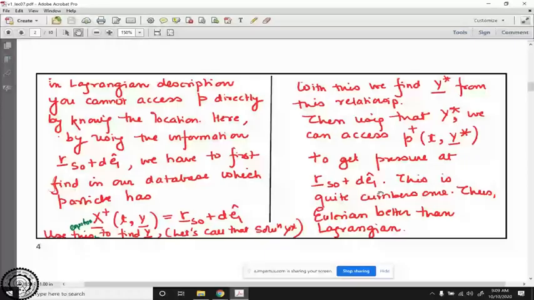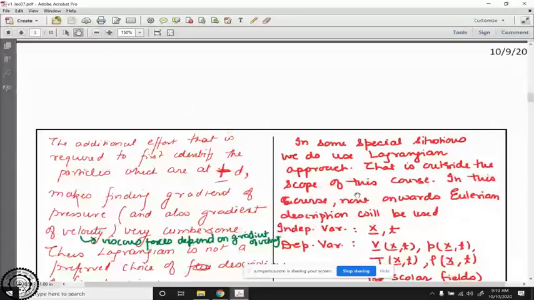Okay. So because of this roundabout method of finding neighborhood information in Lagrangian, finding pressure differences or anything which involves neighborhood information becomes difficult. And to find forces, you do need neighborhood information in fluid mechanics. The force that your fluid particle is experiencing depends on who is in the neighborhood. And that kind of puts Lagrangian on the back foot. It makes it more cumbersome, and Eulerian is a preferred choice.